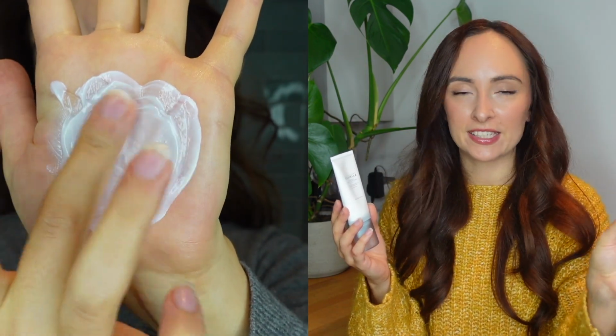Consistency also fantastic, very true to those Korean skincare sunscreens, very lightweight, doesn't feel heavy on the skin, blends really lovely. Another huge tick, this does not give you a white cast. So if a white cast is something you're concerned about, massive tick for this one. My only thing with this SPF I have found though, is it does lean on my skin slightly on the oily side. When I first apply it, no problem, but I definitely do notice a little bit later in the day, my skin's a little bit shiny, but not in a glowy from within way, but like oil is pushing out kind of way.